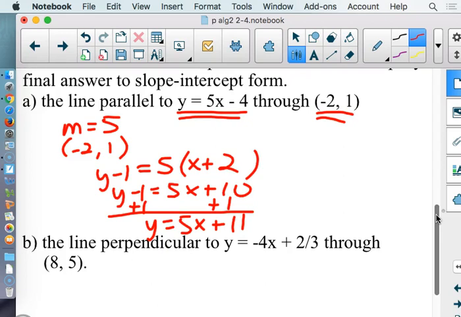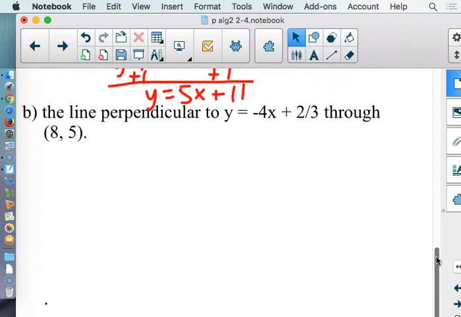There it is. Absolutely, that's going to be parallel. Look at that. The slopes are the same, 5. And they have different intercepts. This one would be at 0, negative 4, and this one would be at 0, 11. They're quite a ways away from each other. Well, that worked. Perpendicular is a little harder. Little, not much. Little.